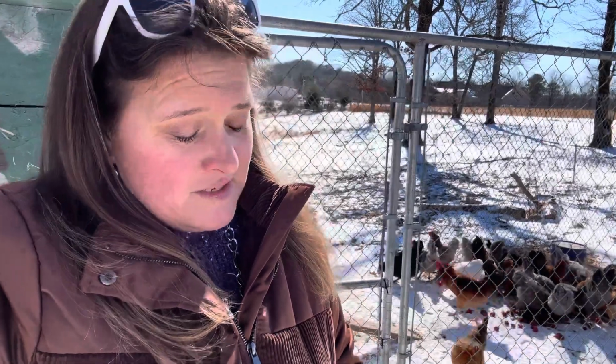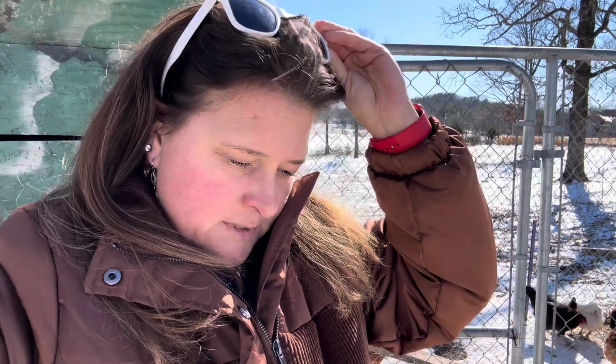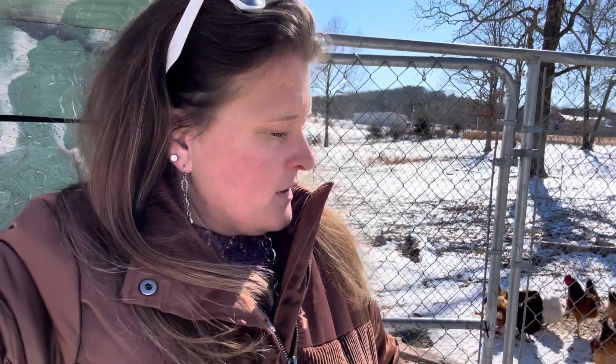And one of those goodies is actually from the garden. I have a garden update. For those of you who are wondering, our cabbages did not make it. It just got too cold, and even though they were covered, it was an experiment, and so I let them go just to see how cold they could take it. And apparently single digits are too cold even though they were covered. So I brought the greenery to the chickens because the chickens haven't seen any greenery since we stopped gardening, really. So they enjoy a nice little green snack.